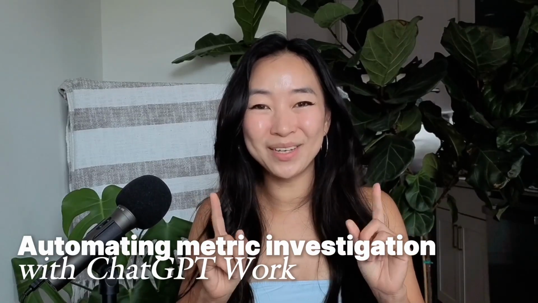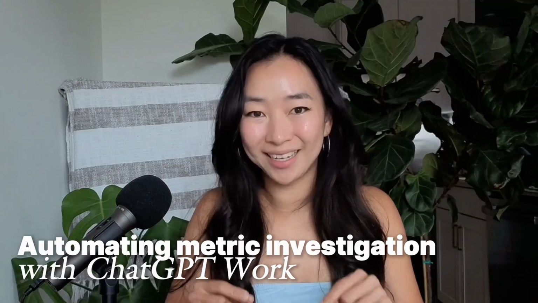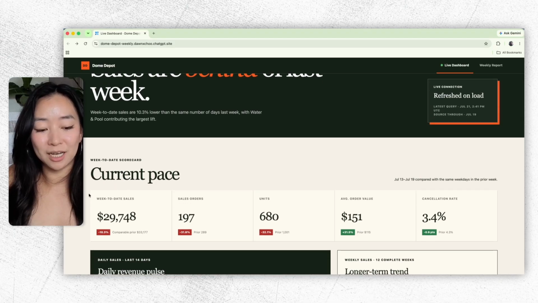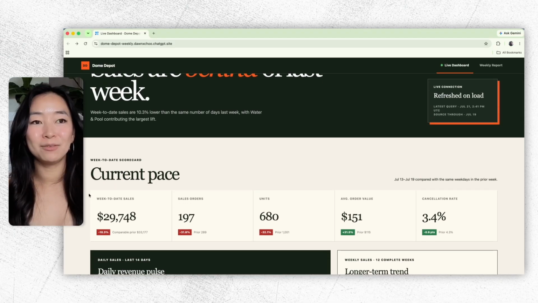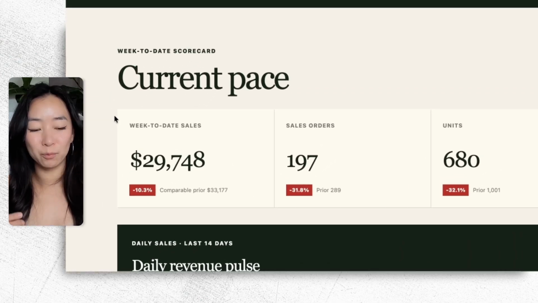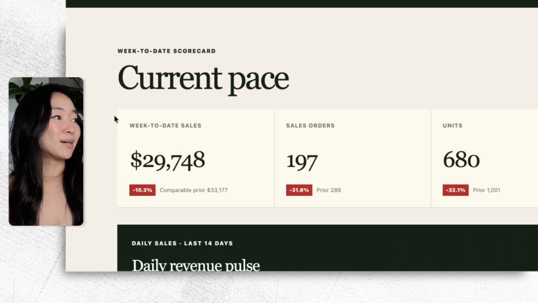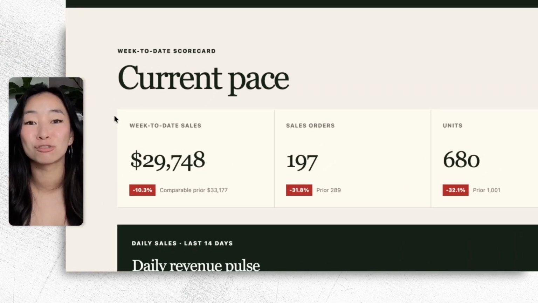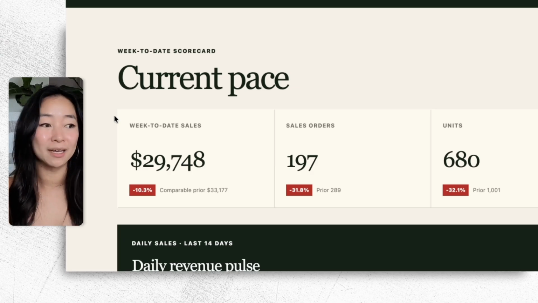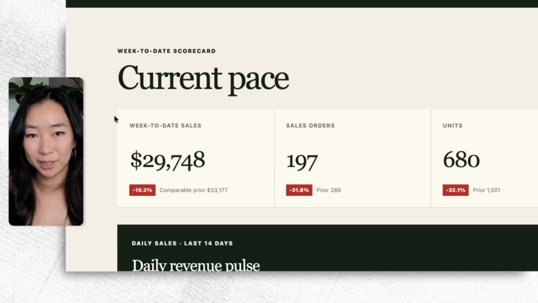Now, let's go into where it really makes a big difference. So we can see that sales are down 10% week over week. Typically, if we notice something like this, where sales are down week over week, or there's some kind of an anomalous trend that we want to look into, we would have to go dive into the data, figure out what's happening ourselves, and that can take a day of work. Instead, use ChatGPT to speed up this process.